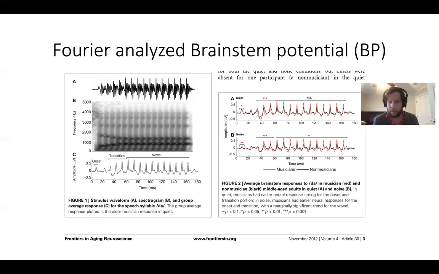But when we're dealing with the brainstem potential, and we're dealing with the frequencies of pitches that occur out in the world, those frequencies are much higher than 0 to 100, which is the range often measured in EEG studies. The frequencies of pitches you'll hear in a speech sound might be very low, 1 or 2 hertz, or they might be as high as, at least in this speech sound, 4,000 hertz. That's what the y-axis is here. This is basically all of the different frequencies.